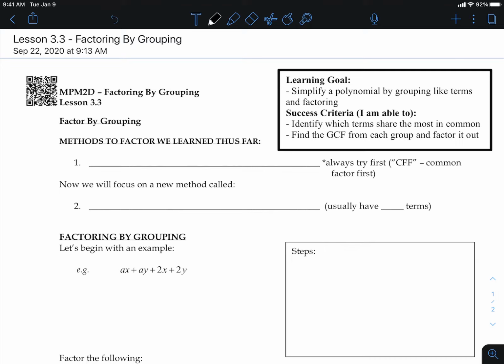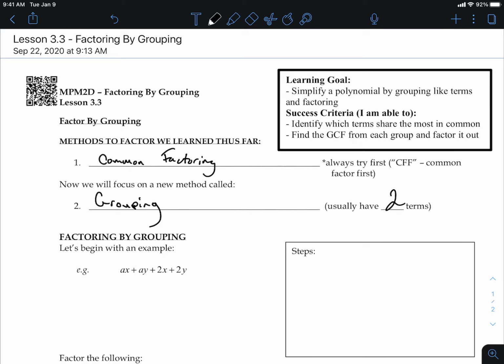Remember, what did we do this morning? Common factoring, sorry. Okay, and we're always trying to common factor first. That's always so. Hopefully, by the time we hit lesson 6 and you've written this list 6 times, we've drilled the sequence into your head. Okay, common factoring always first. Second one we're going to try grouping. That's what we're doing right now. Okay, you'll usually have 2 terms with grouping.